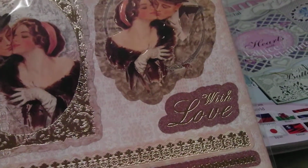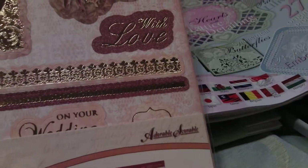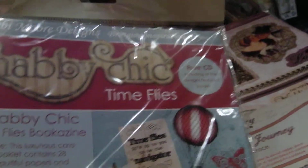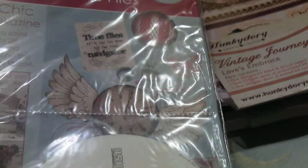Oh, I picked up this vintage journey from Hunky Dory, and you get a foiled die cut topper sheet and card stock. So basically that's what you get in the pack. And I really like the toppers on that, so I had that. I then got one of Debbie Moore's Shabby Chic Time Flies brochure. And then obviously you get like the CD in that one. And you get all these paper lines as well in the book.